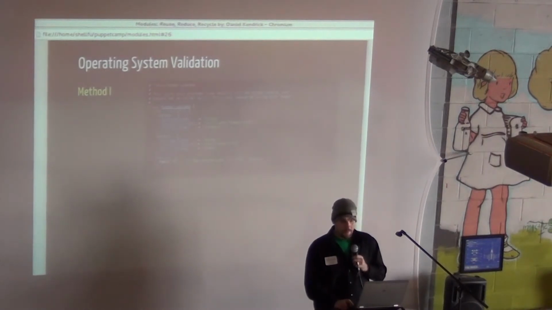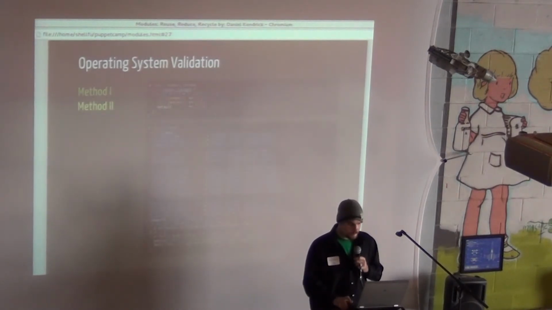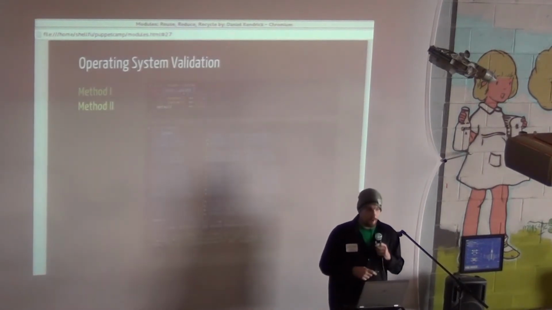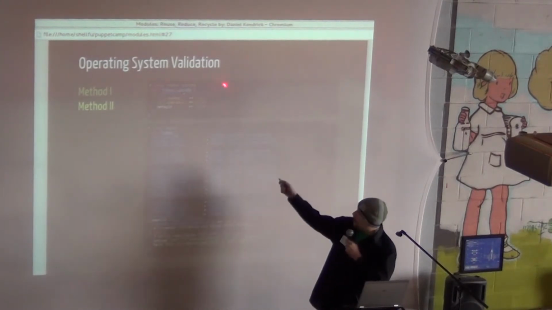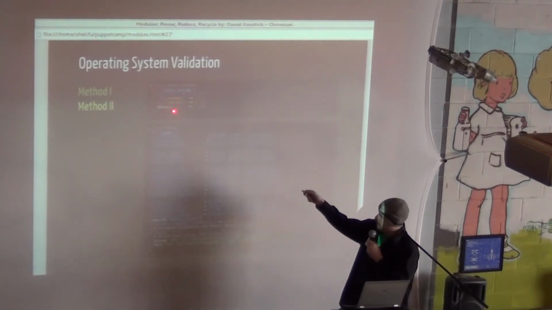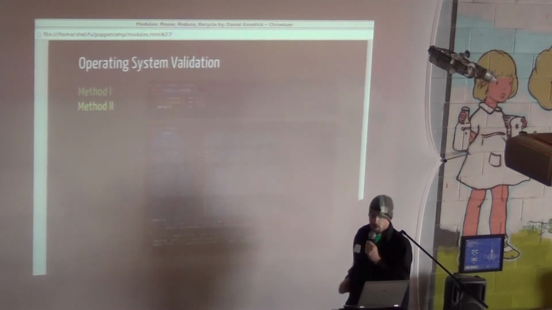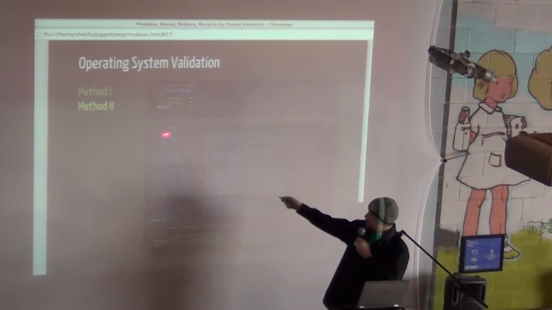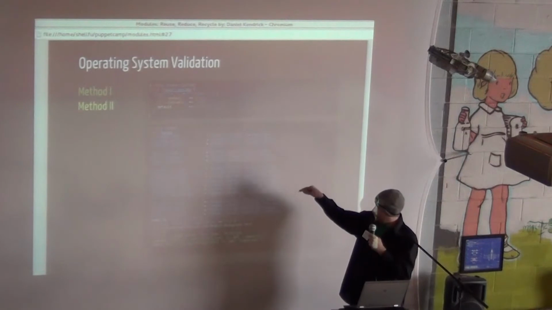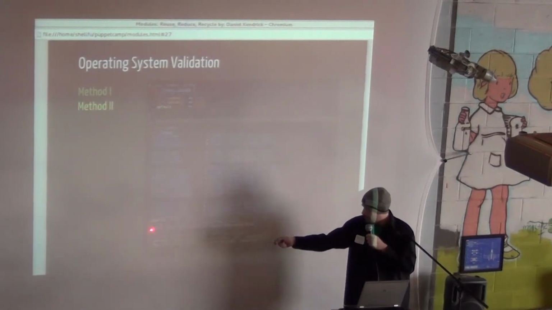Now, my personal preference for doing this is a little bit different. This is totally a matter of style. I prefer to simply put a selector inside of params.pp saying that if this is a supported OS, Red Hat, Debian, and my default are false. I then actually go into my main foobar module and I put this logic in here.